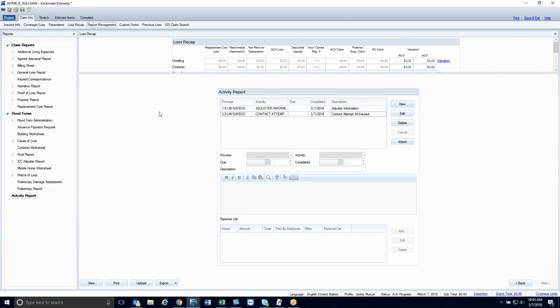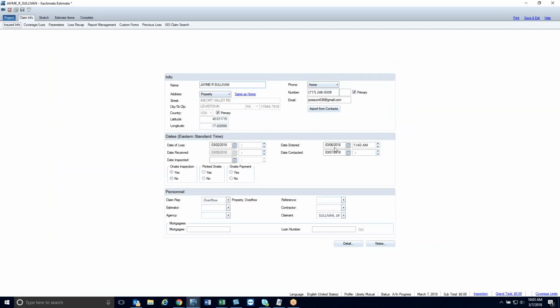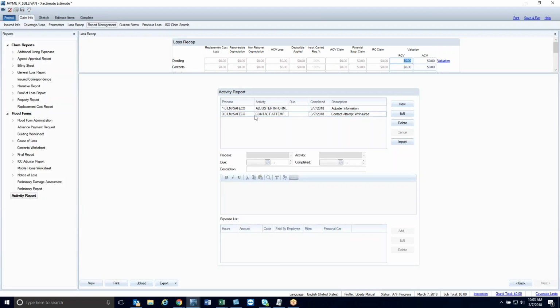And it's very important, you do not date stamp as contacted until voice-to-voice is made. It's very important that you get that squared away. We attempt to contact. You can try it twice a day, at all numbers listed. We're going to attempt to contact every single day. If we can't reach the customer after 3 days, then we're going to request for a contact letter to be sent. Then at that point, we'll be looking at potentially closing that file within the 4th and 5th day if we still can't make contact with the customer.